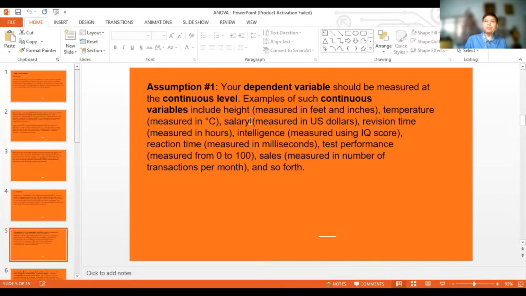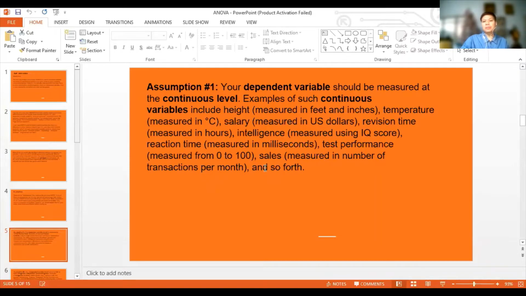For example, the math score, the science score, the exam performance. Other examples: height, measured in feet and inches, the salary, the intelligence, the sales per month. These are numbers.